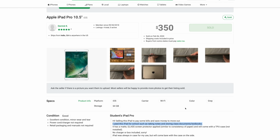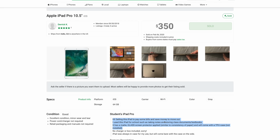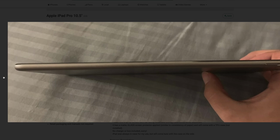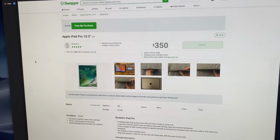It still sells for a little bit here for $350, as you can see here, but it seems like a good deal. I got this off of a student who was selling this, so I decided to help him out and just buy this, and I'm really excited to use this and compare it to the Air 3 and the Pro 11 inch because, just like with the 12.9 inch first gen, this plus maybe an Apple Pencil alternative or a used Apple Pencil seems like a great setup for somebody who doesn't have all this money to spend on a brand new iPad Pro and the Apple Pencil second gen.